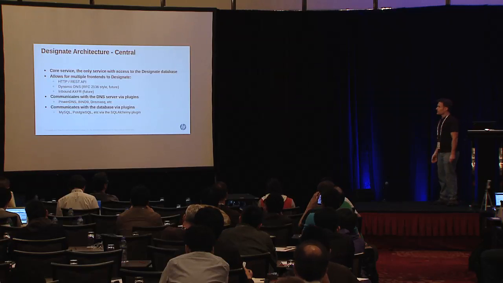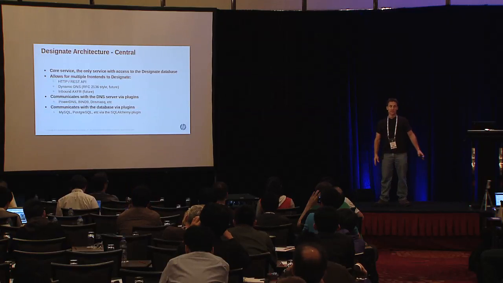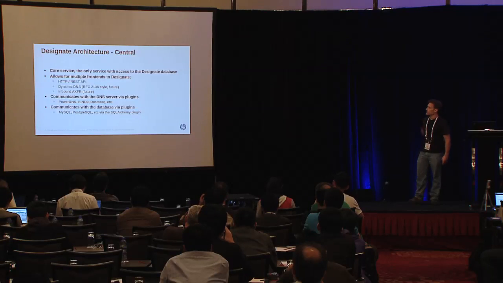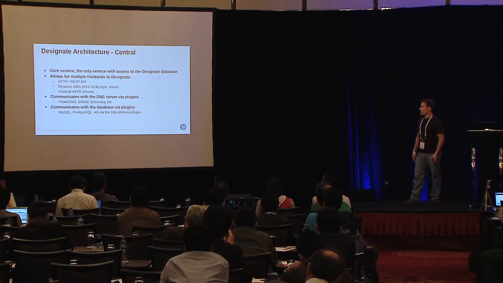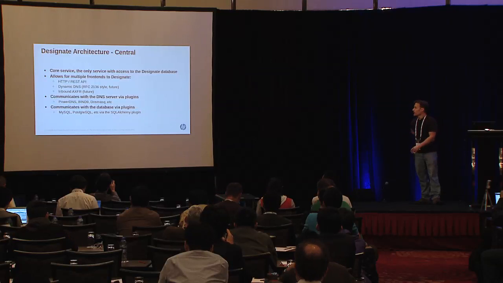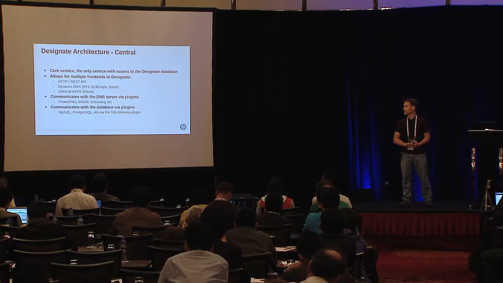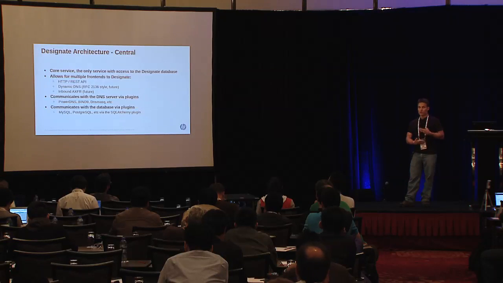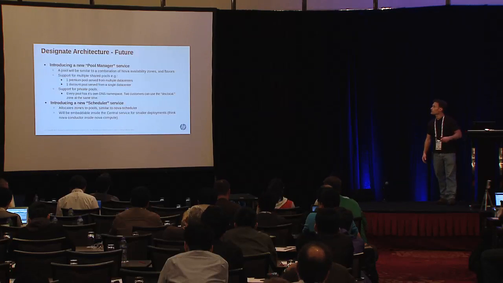Designate Central. It's the core service. It's the only part of Designate that talks directly to the database. It allows multiple front ends to Designate, a REST API. In the future, dynamic DNS, RFC 2136. Inbound zone transfers. That's pretty cool. I like that one. Communicates with DNS via server plugins: PowerDNS, BIND, DNSMasq, MySQL BIND. Communicates to the database via plugins, whether it's MySQL, PostgreSQL, SQLite, via the SQLAlchemy plugin. Also, it's architected in a way that will allow you to use NoSQL databases, whatever flavor of those, and there are many of them that you could choose to use.